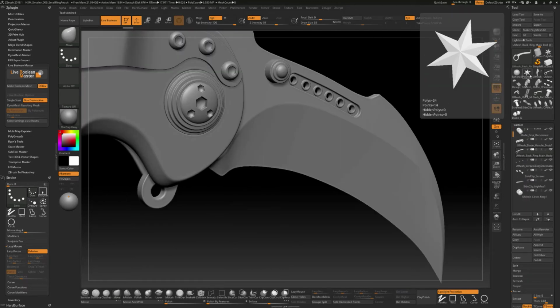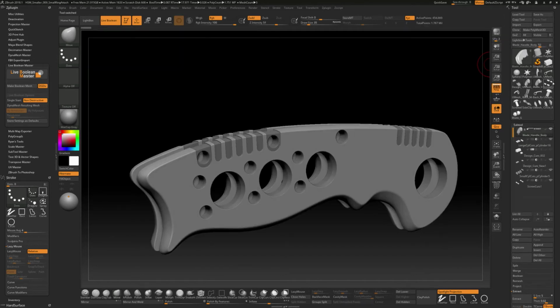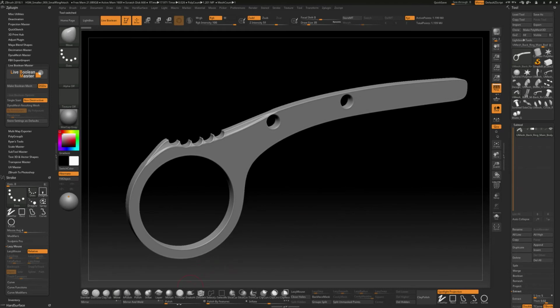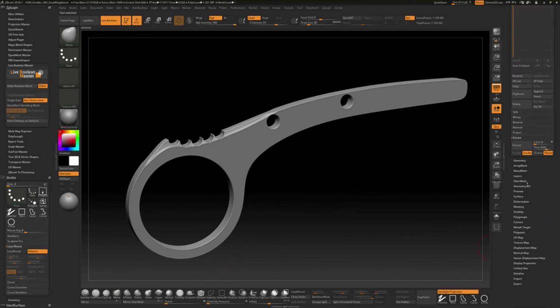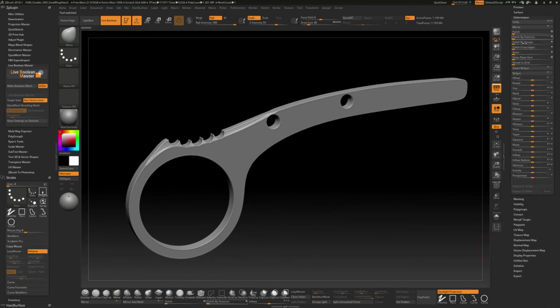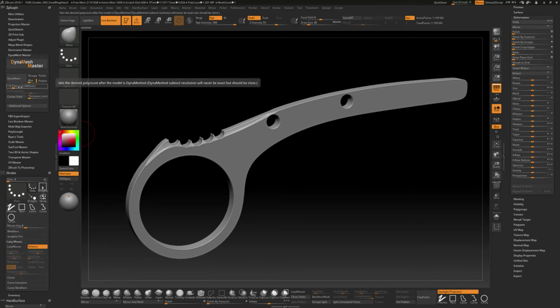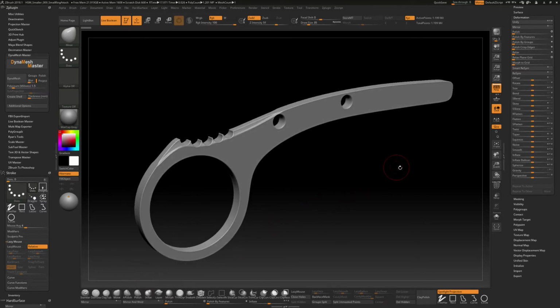Not this one. And again, I'm going to click through these guys to try to find the final thing, and then I'm just running this polish. Again, the polish exists under deformation. We've got polish there, and I like to keep that in my custom interface. So after we've run the live boolean, we go to Dynamesh master, and then just maybe make it 1.5 million polys, run the polish on it, and then you get that shape.